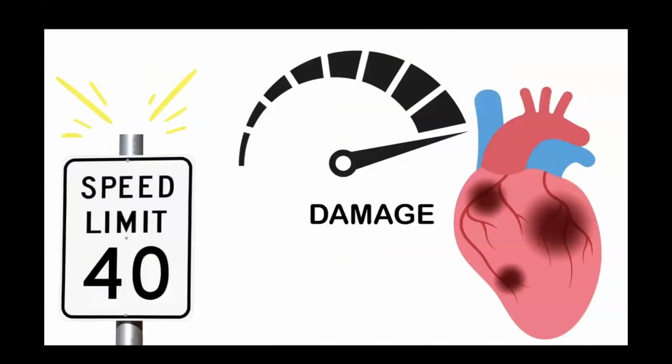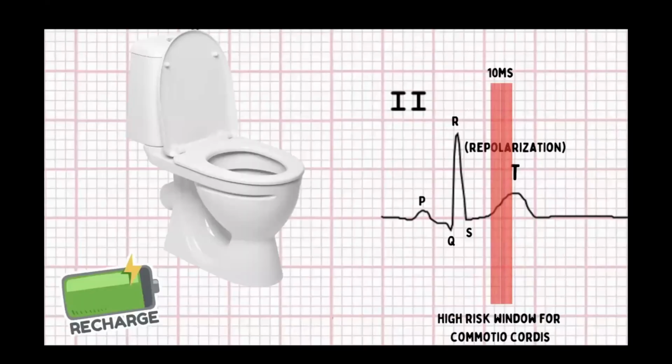And they find that about 40 miles an hour for that vectored item hitting the chest is optimal. Anything more, so faster, actually creates damage, creates contusions and structural issues. So about 40 miles per hour is that sweet spot for that object or missile, if you will, to be coming at the chest wall and to strike it. Because really what's happening is you're stretching the cardiac muscle out, which disrupts the repolarization or recharging of the heart cells.